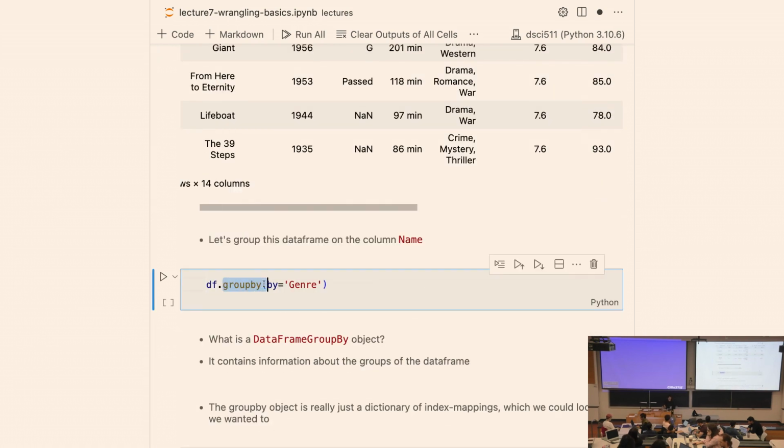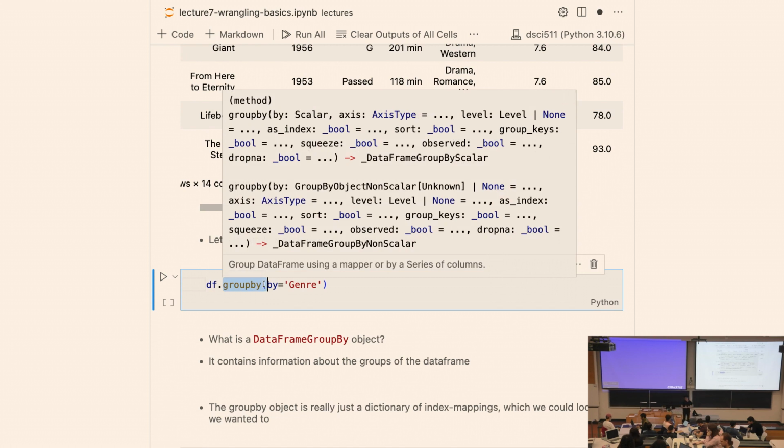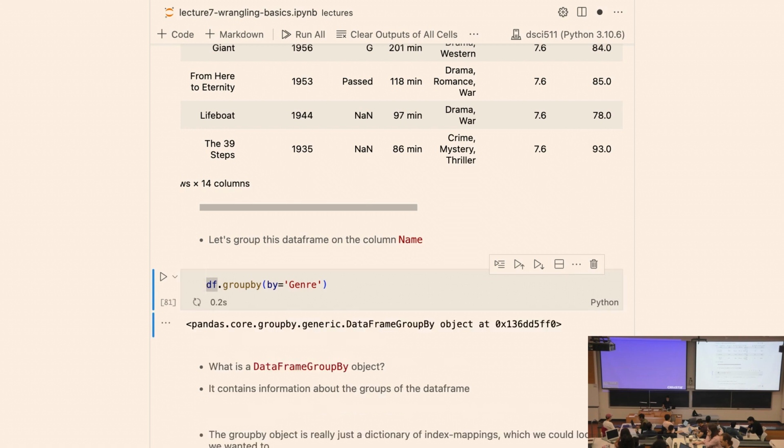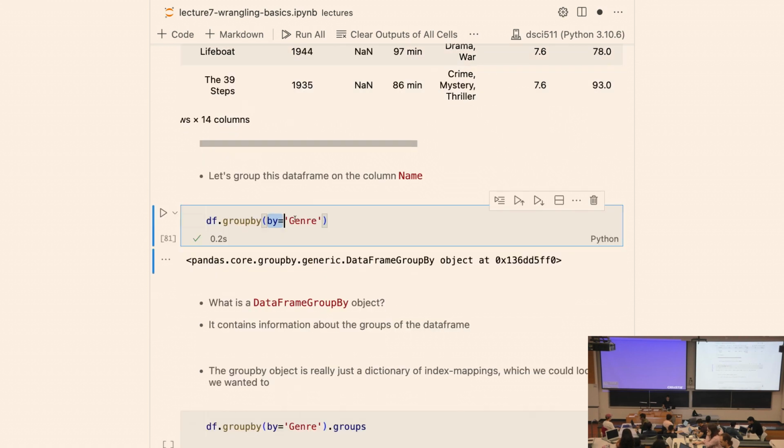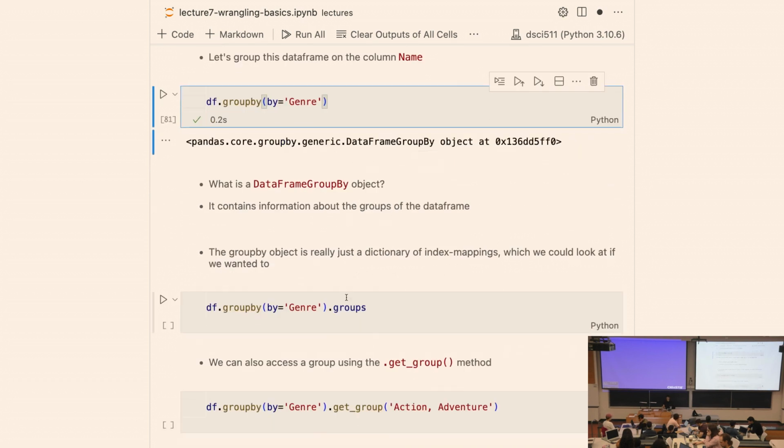Again, this is something that we will learn much more about in our database course, but here, let's just take a look. So group by, and here we supply the column by which we want to group the rows together. Okay, you can see that it just returns a group by object. It doesn't return anything to you, just the object which provides you the functionality to do this group by.